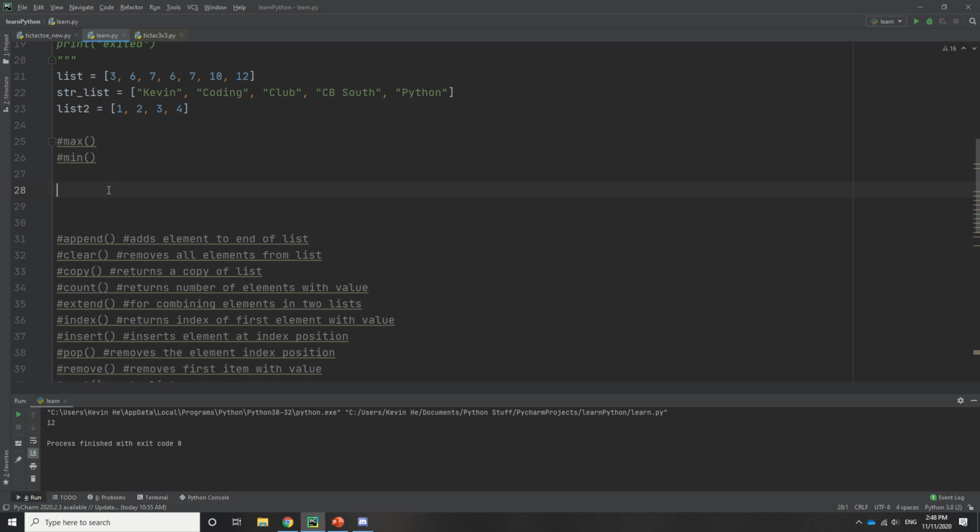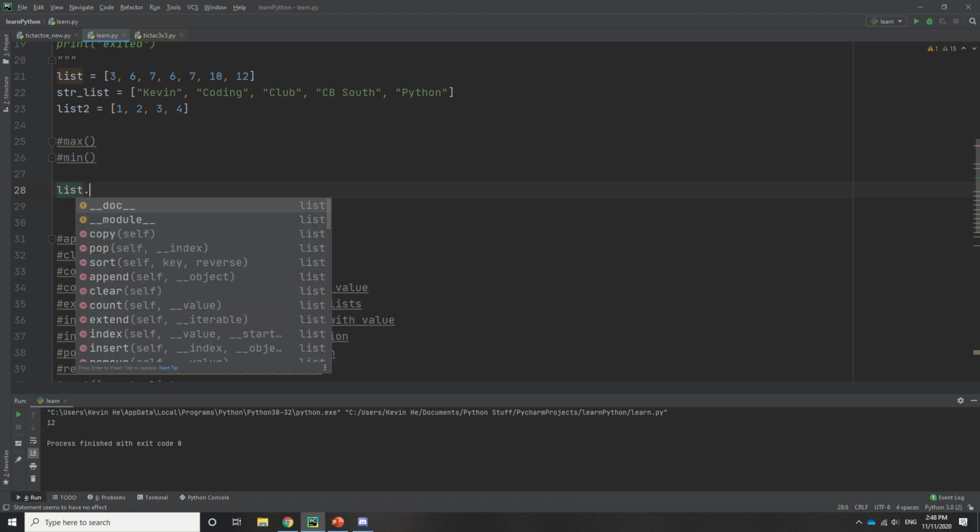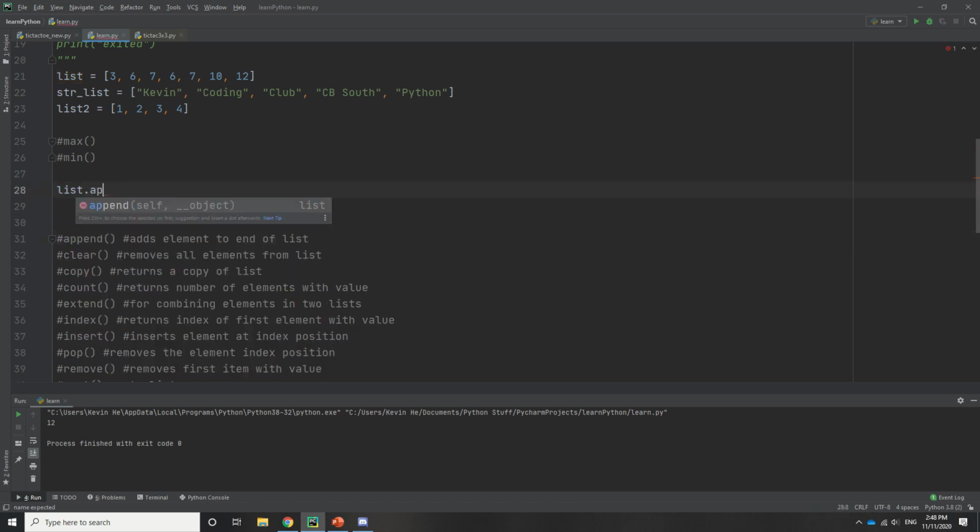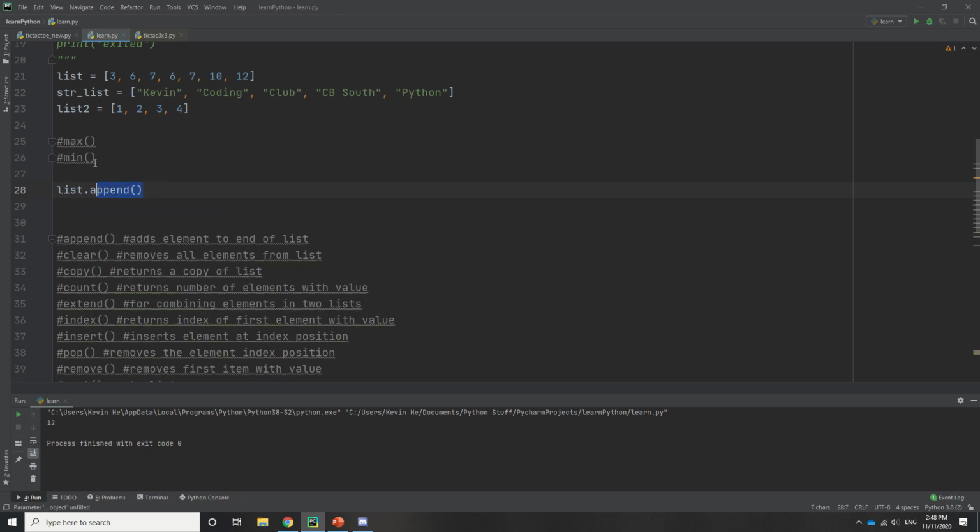All right, cool. Why don't we begin? So here we go. When you use a method, you have the object that you're going to be calling it on, and then you do a dot, and then you call the method, which in this case is append. That's the first one we want to use. You do append, just like any other function, just like max and min before. We call the function with the parentheses. However, this time we call it on an object. Instead of putting the list inside as a parameter, we call it on an object because we want to append something to it. What we're going to append to the list is what we put in here. For instance, we want to append the number 99.